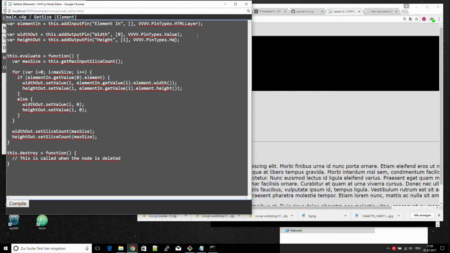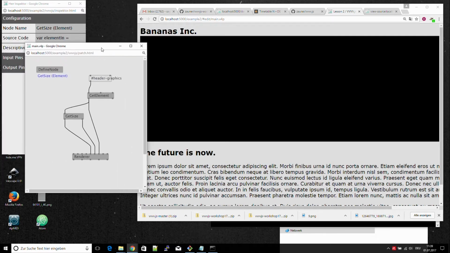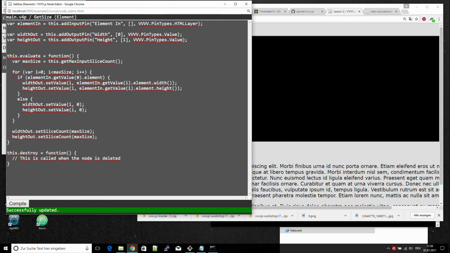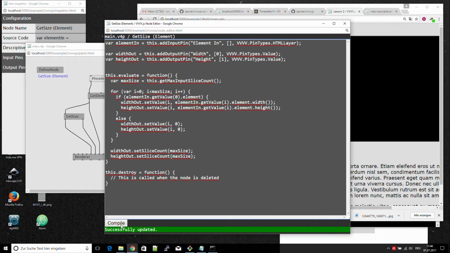Okay, so I made a mistake here. I did this typo, which was pin types dot height, and I changed this to pin types dot value. And I hit compile.